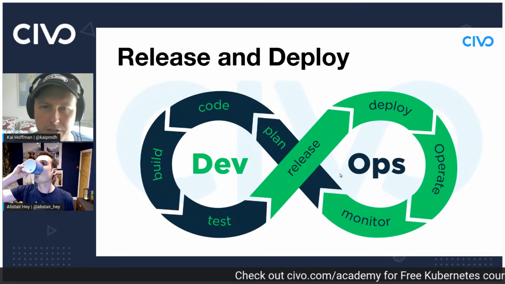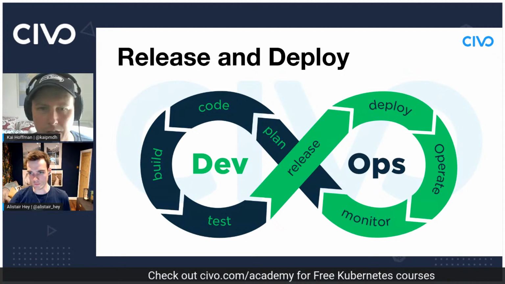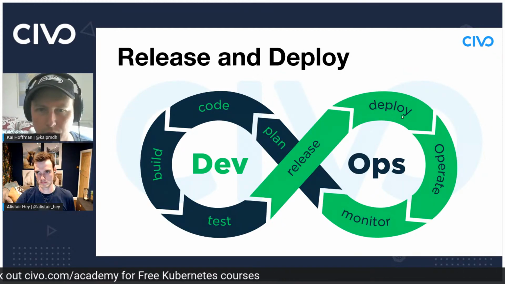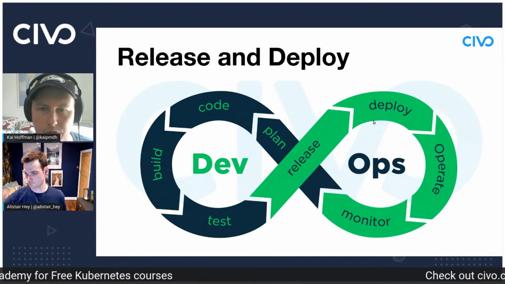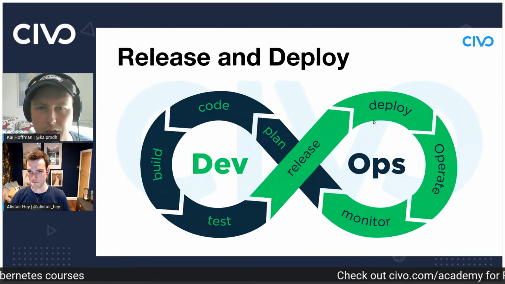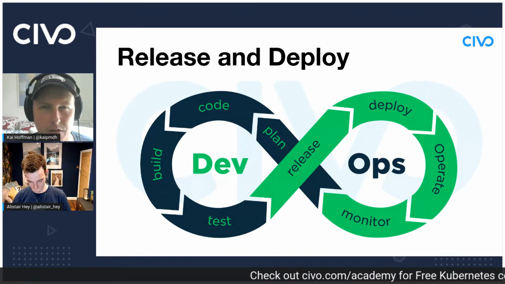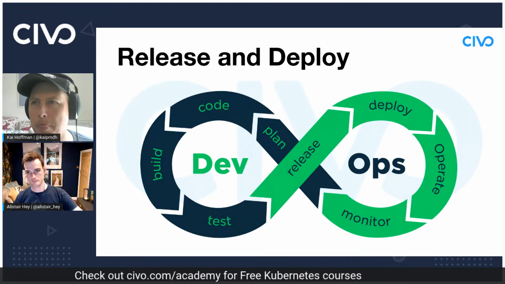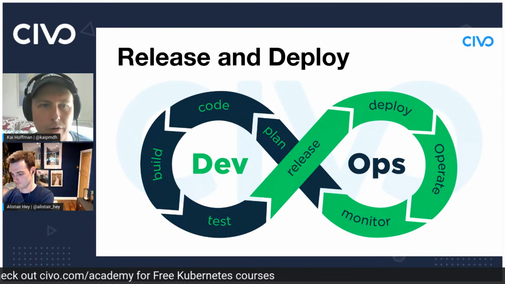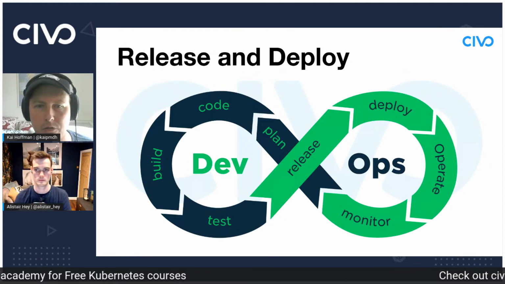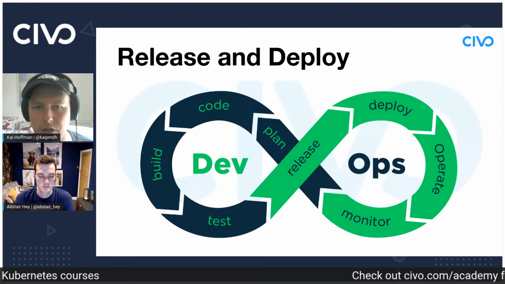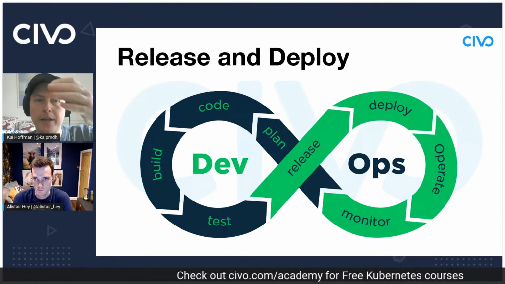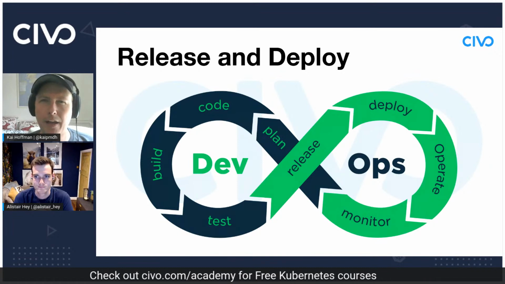But if you're looking at the release and deploy, which are in the lighter green color from the middle to the 1 o'clock position, if you're able to create a deployment for a test feature and then give that to another team, say your sales team or whoever is trying to get people to use that feature, you can show them: this is where we are, this is what it's going to look like. And they go, oh, I'm not sure about that, actually.